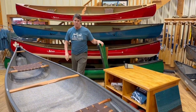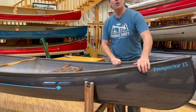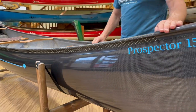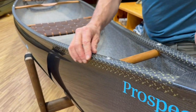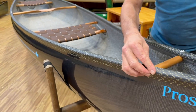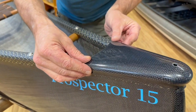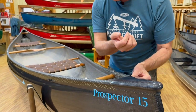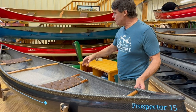This particular one is a Prospector 15, so it has the black and gold carbon kevlar trim. On the tandem canoes you can also order it with a black carbon kevlar trim — the solos come with this look as standard. They have the carbon end caps on the end, and notice the beautiful, nice tight finish. We drill the hole in the end again to allow water to drain out of the boat.